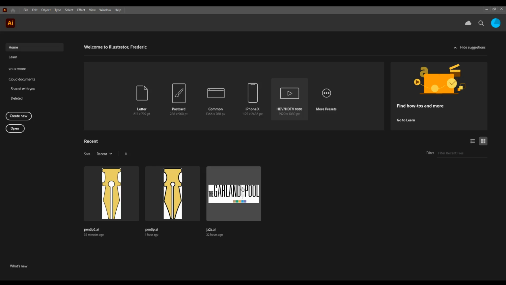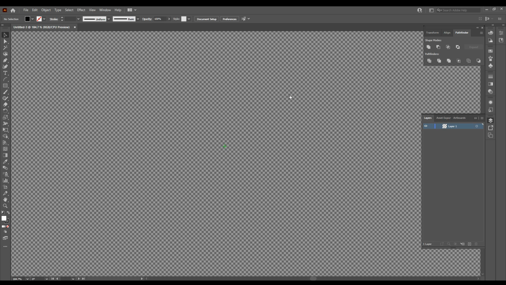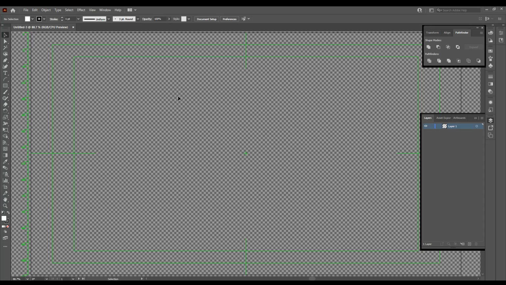So obviously I've been practicing and I'm going to build it for you now, and you can follow along. So we open up a new file and it looks like this. I don't particularly like the checkerboard thing. I kind of think it's distracting. I'm sure there's some people who really like it, but I've seen a lot of tutorials where they take it away, so I'm going to do the same thing.